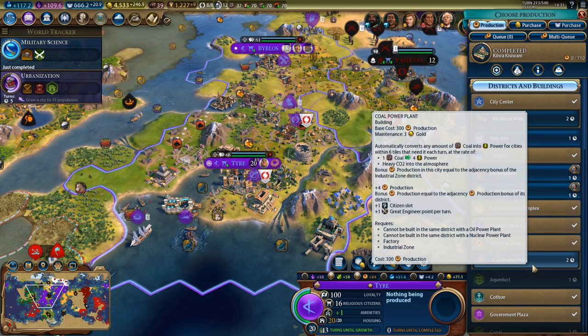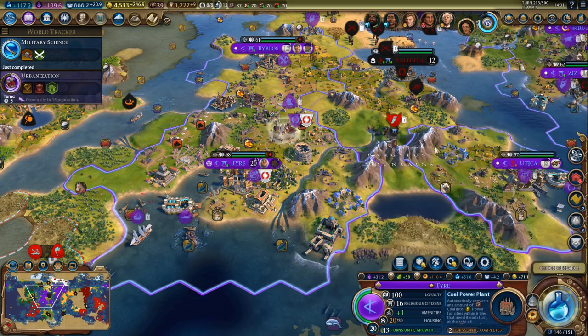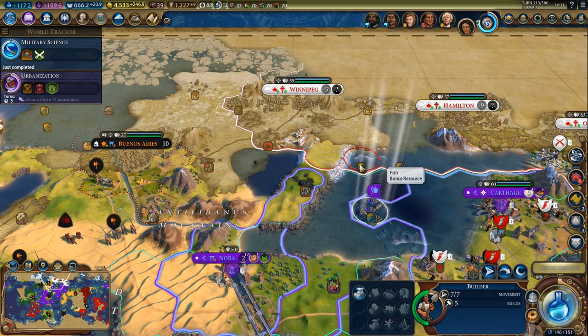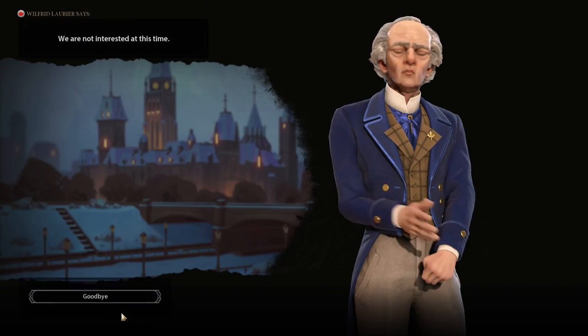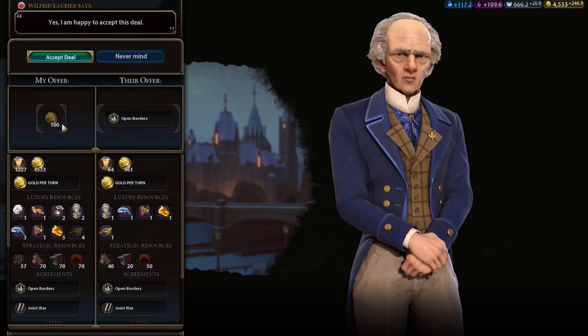Alright. So let's grab a coal power plant. That's only 2 turns. Might as well do that. And we should improve that coal over here. My builder is on the way. But I don't actually have open borders with Canada. And I can't get there without open borders. Hopefully they will be willing.